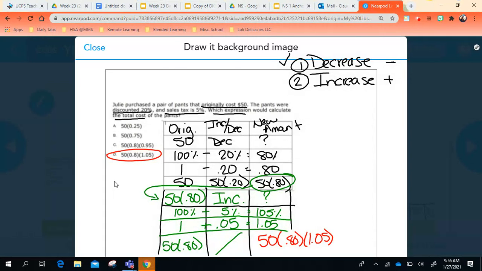Go ahead, I'm going to give it about 30 seconds. And then I'm going to go ahead and move on to the next one. We're going to do the same thing. I'm going to read through it. You're going to do step 1. And you may or may not do step 2 on your own.